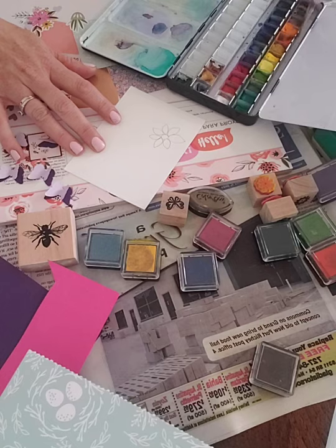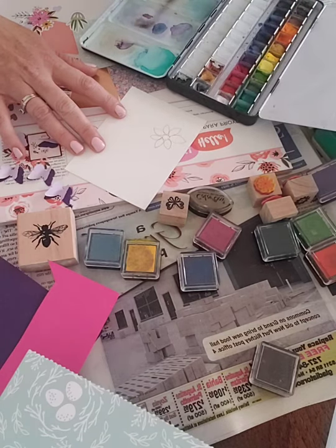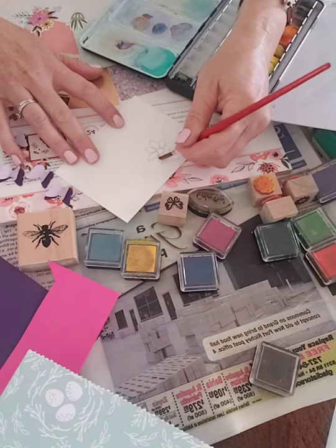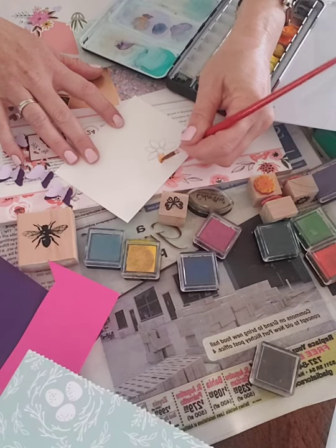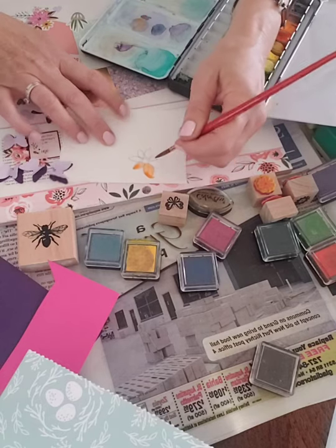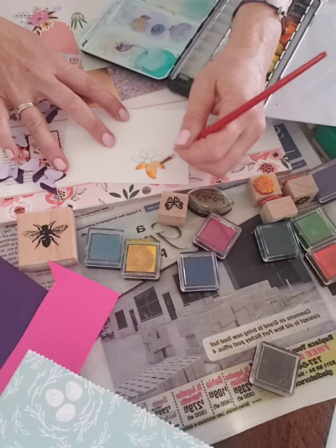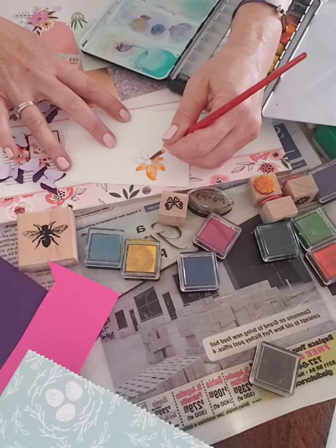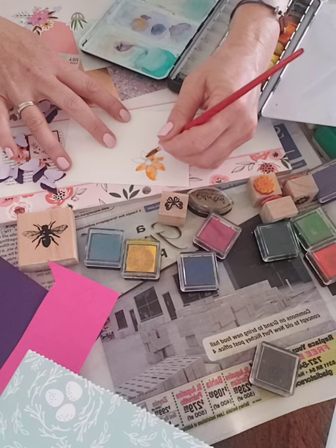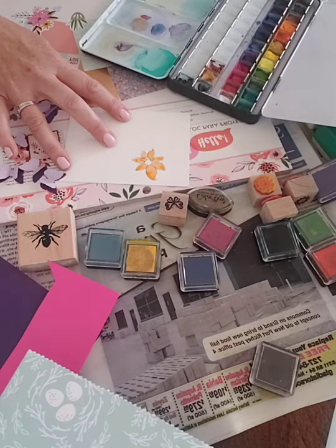Let's see, I'm going to do some orange here. Let me get some water. Do some orange here, and I'm just going to paint out my flower. Ooh, I kind of like that. And it doesn't matter if you go outside the lines because we're going to cut this out. So just kind of get it in there. Like that.